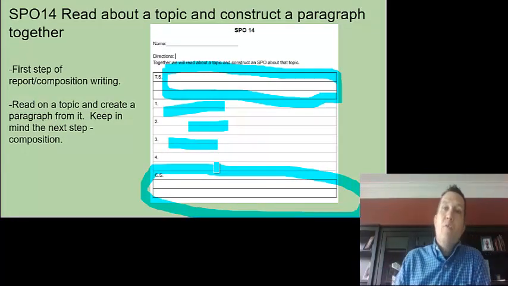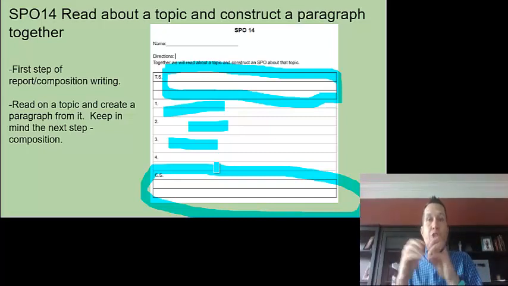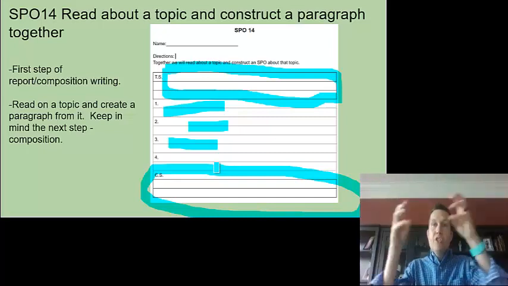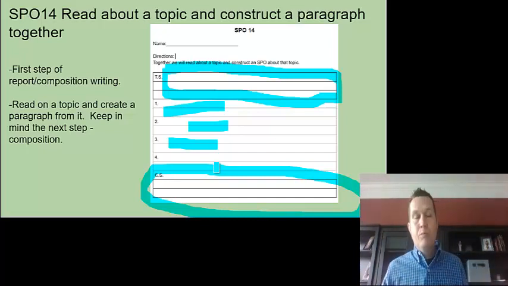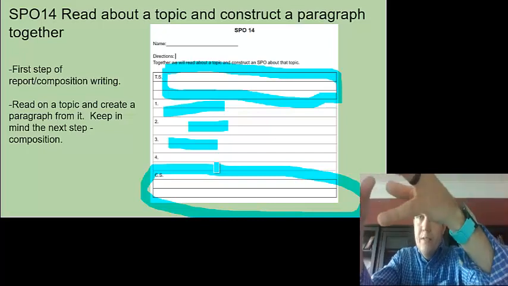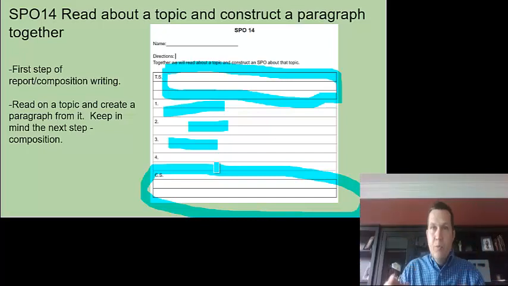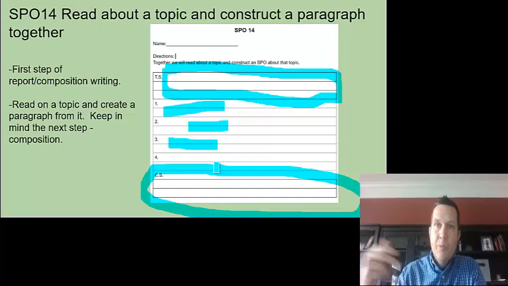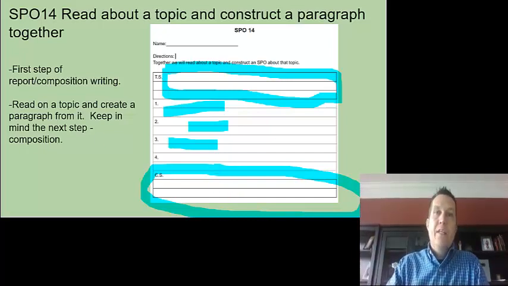Now, the difference between this one and the previous ones is that we really want them to understand that when you choose a topic, this is how you can go extract information. We know we do book reports and all other sorts of report writing and argumentative writing. So we're teaching them to go to a source, and from that source, create a topic sentence and create supporting details from the information that you read. Complexity can be added if you add in multiple sources.